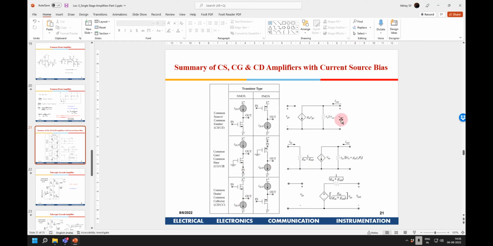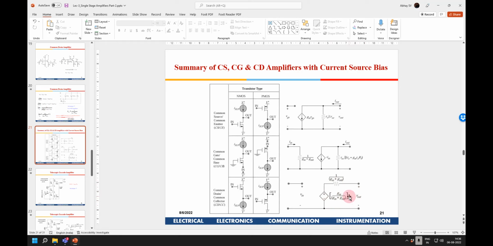Here I have voltage gain, current gain, high input impedance, not good for high frequencies. For common gate, I have no current gain, I can have voltage gain. This is good for high frequency applications, and it has low impedance. The common drain has no voltage gain, but it has current gain. You can say current gain is there, no voltage gain, but power gain is there. And the advantage of this is you can connect a low load. So this becomes my final output of an op amp design.